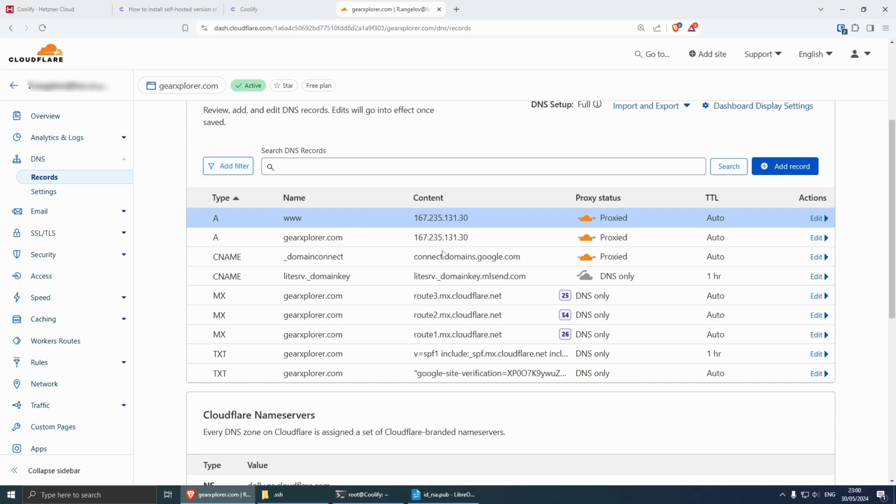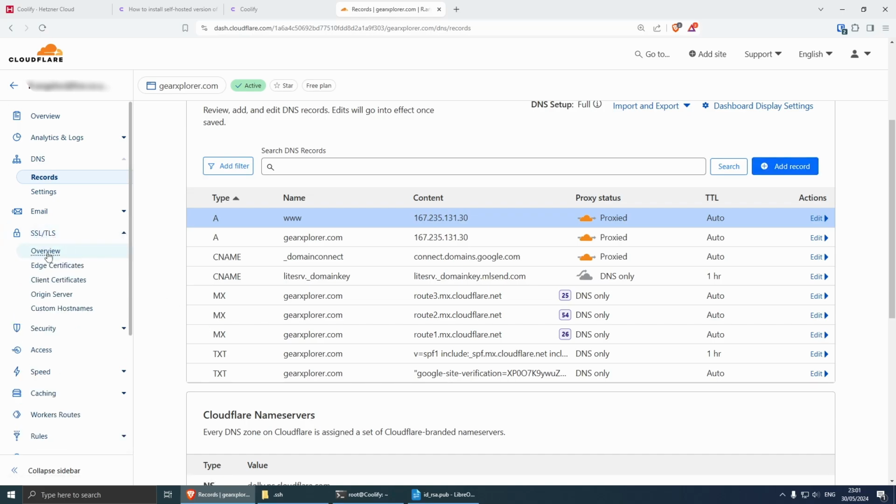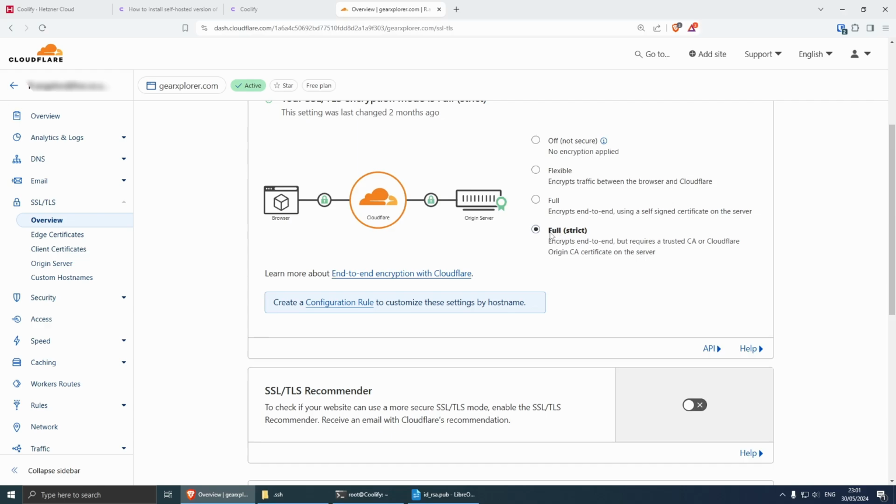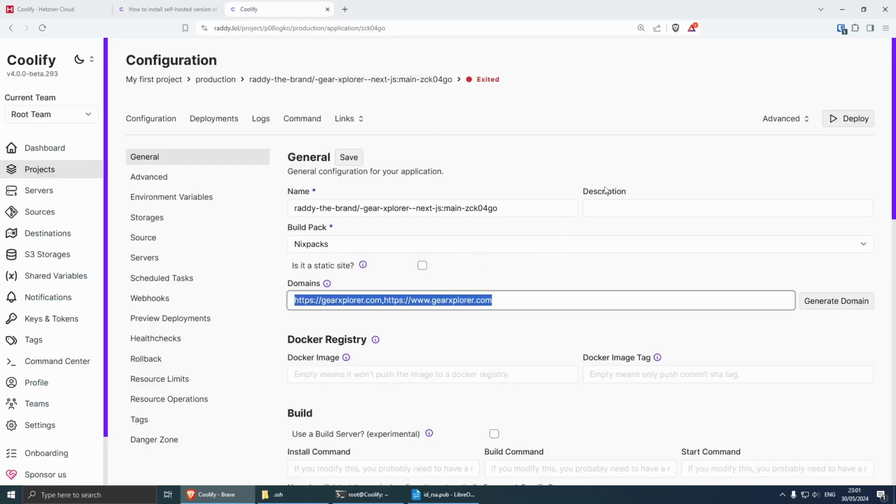But one more thing that I wanted to show you is that if you are using Cloudflare and you're having problems with the SSL/TLS, you can go to SSL/TLS in here, click on overview, and the one that worked for me is this one here. The Full (strict) mode worked for me, and I haven't had any problems, which I'm going to show you in a second. So we should be good to go now. Let's close this. Our domain name is pointing to the virtual private server. We've got the domain name here, we've saved it, and everything is great.